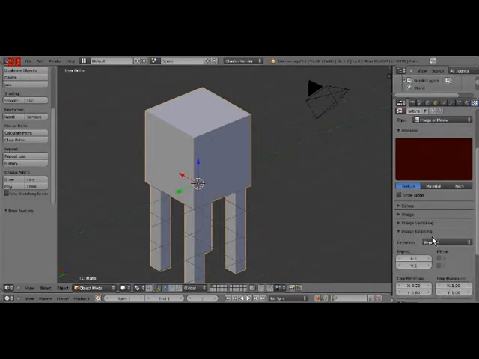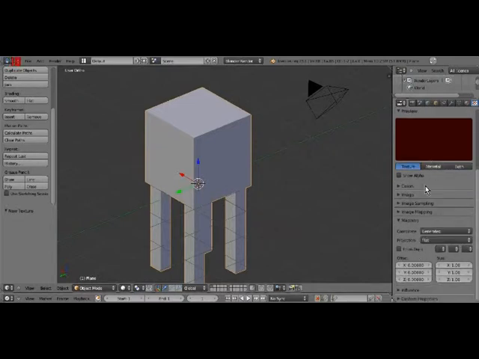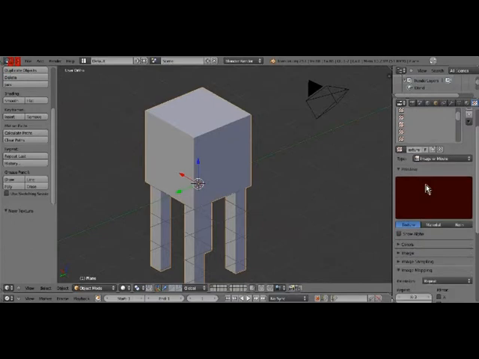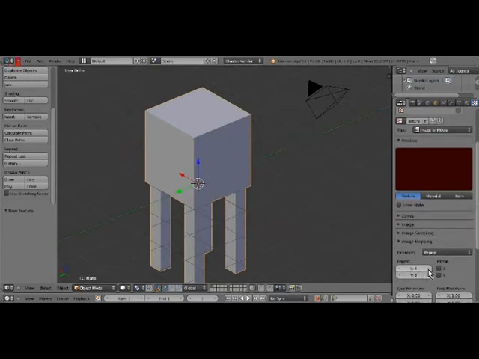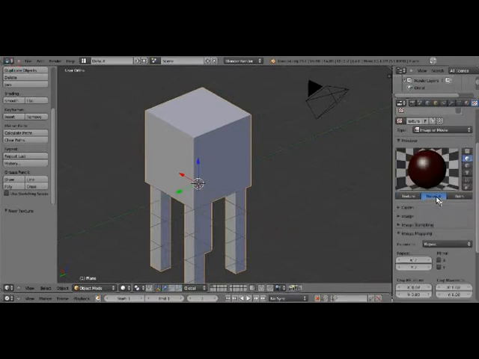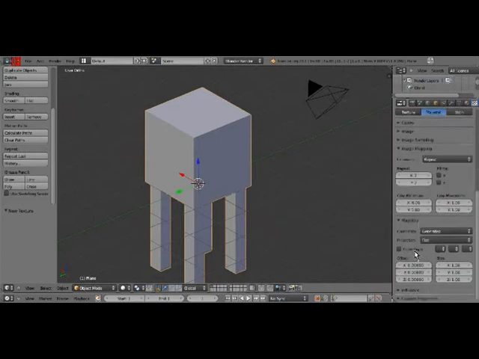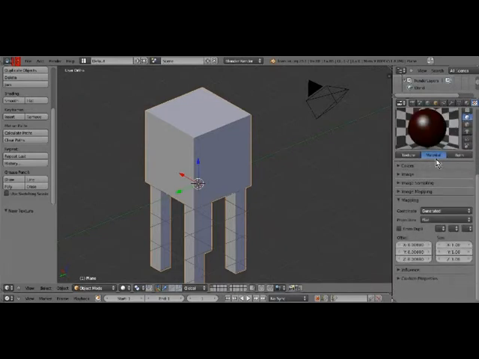Mapping is how it is, so I'm able to change the mapping here to repeat a bit more, make smaller grains. If you look up at the image up there, you can see the detail changes.